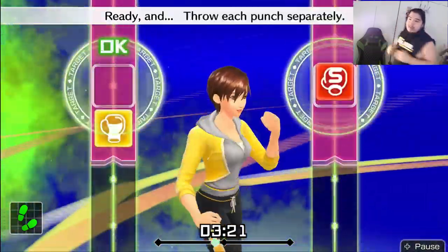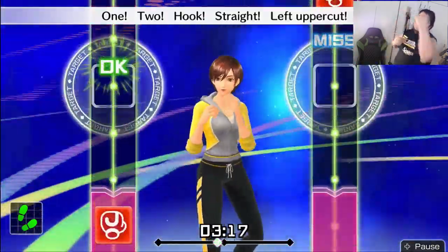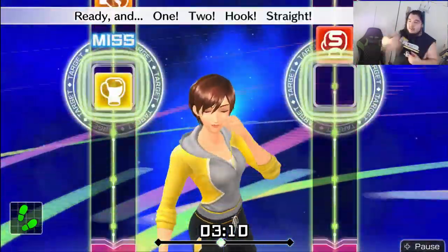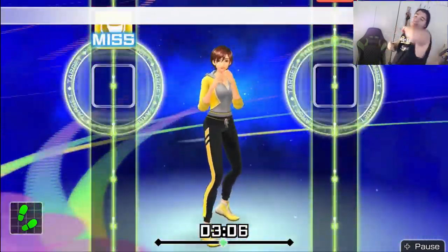Jab, straight, hook, straight, up. Four more. Jab, two, straight, hook, hook. Oh, left uppercut. I messed all that up. Left jab, right straight, one, hook, two, straight, three, up. Ready, and one. Jab, two, straight, hook, straight, up. Last one. Drive. Jab, straight, hook, up. Oh, I messed all that up.